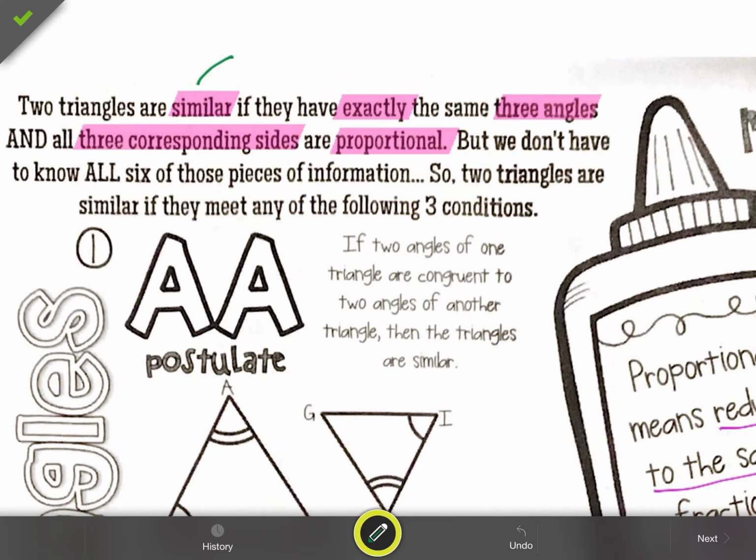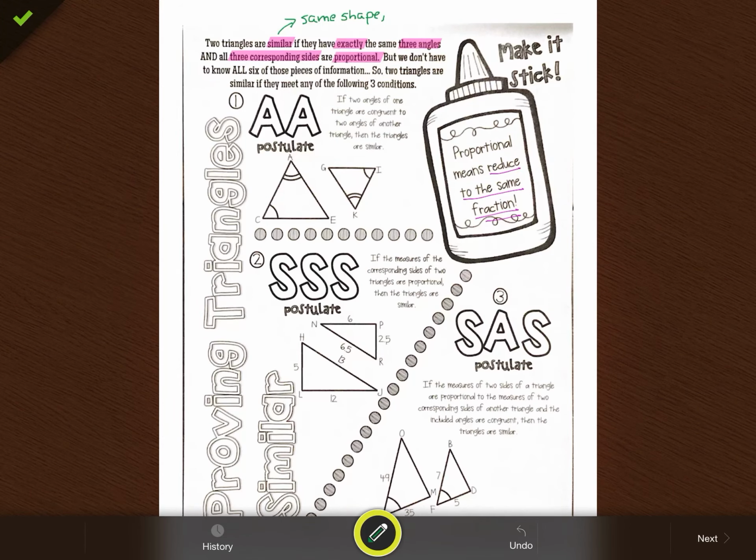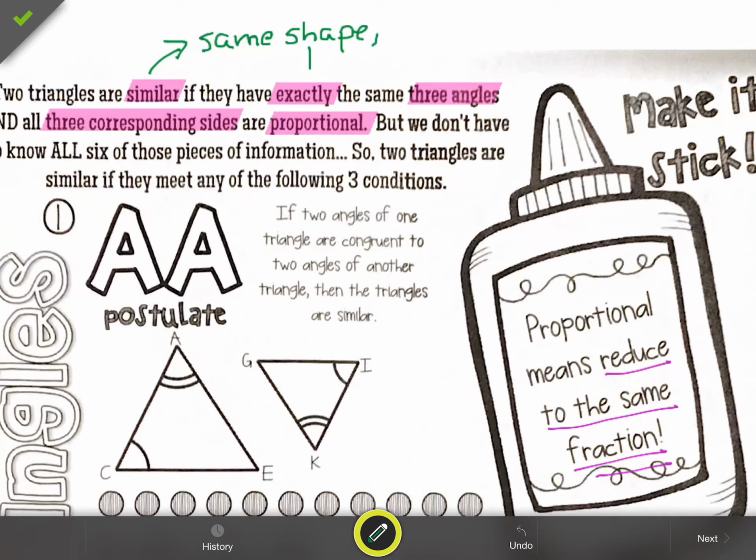Remember, the basic definition of similar is similar figures or shapes, and they don't have to just be triangles. They have the same shape, but they have different sizes. So basically you have one big, one small. We're looking at similar triangles. You can have similar rectangles, trapezoids. You can go 3D and have similar spheres, similar cylinders, but we're just looking at triangles.